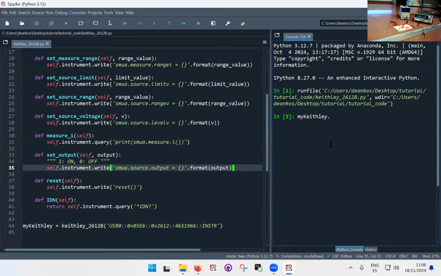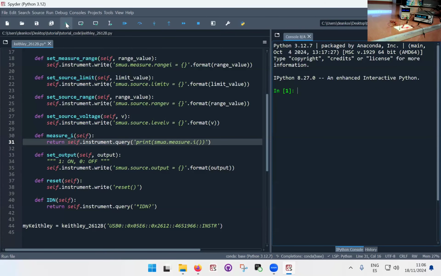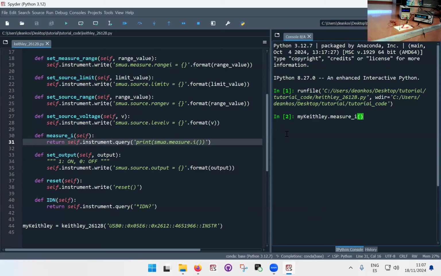And so I can go back to the previous commands. myKeithley dot, for example, measure current. Okay, and now this is a query command. It should give me back a reading from the Keithley. Of course, now it's not outputting anything, so it's probably just going to measure a little bit of noise. Brilliant. I didn't put the return. So return. Okay, so let's rerun it. I'm going to rerun the same command, and now this is what's coming back. So whatever range setting it's got, this is a reading.